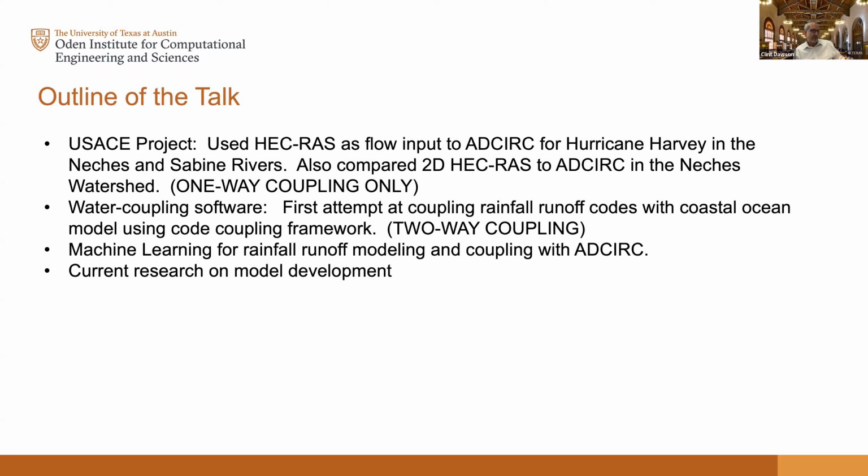Okay, so for the remainder of the talk, I'm going to talk about different projects that we've done over the last 5 years. We started out with baby steps, and we make a little bit of progress every year. So the first project that we looked at was funded by the Army Corps of Engineers, and they use HEC-RAS a lot as their river model, and then they use ADCIRC and other Army Corps of Engineers models for shallow water systems.